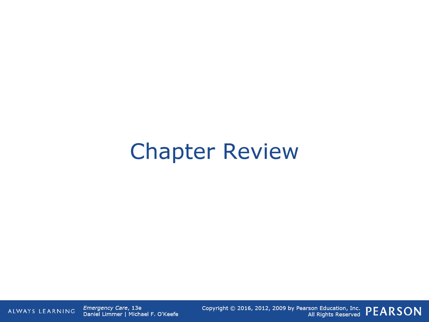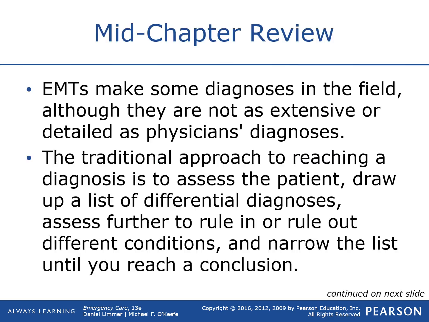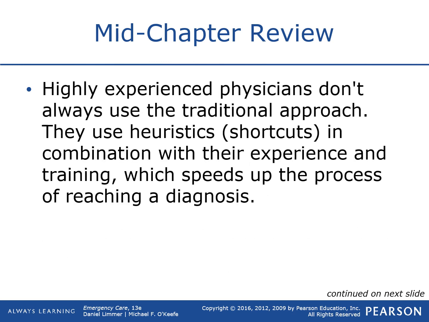All right, moving on to chapter review. EMTs make some diagnoses in the field, although they are not as extensive or detailed as physicians' diagnoses. The traditional approach to reaching a diagnosis is to assess the patient, draw up a list of differential diagnoses, assess further to rule in or rule out the different conditions, and narrow the list until you reach a conclusion. Highly experienced physicians don't always use the traditional approach. They use shortcuts in combination with their experience and training, which speeds up the process of reaching a diagnosis.